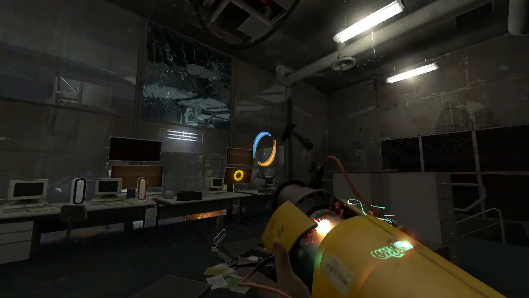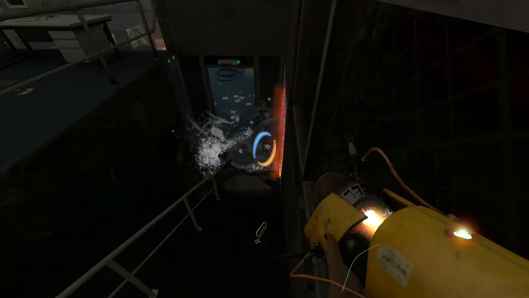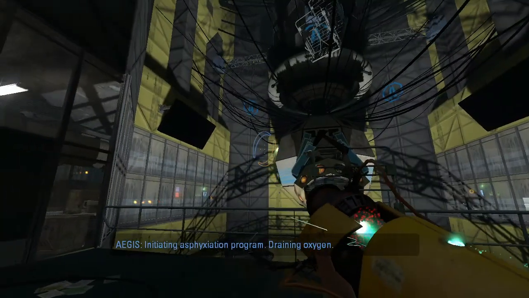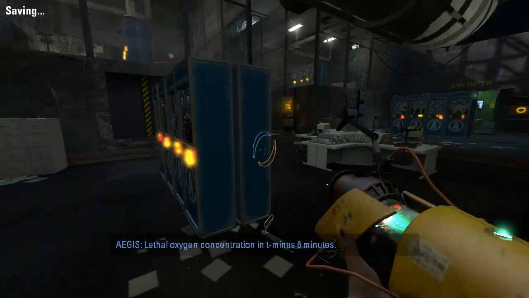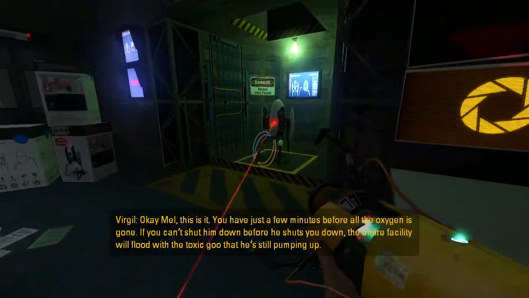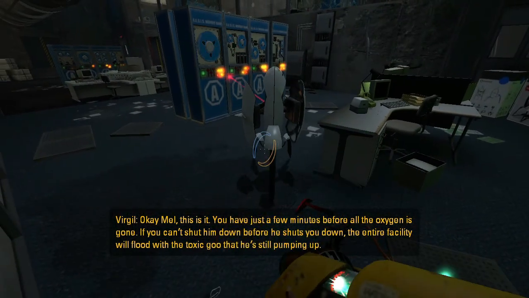Okay. But now we can use the water to open up that, and also we need to head back. I guess I can just use this wall here to head back across like that. Initiating asphyxiation program. Draining. Oh dear. Oxygen. Oh dear. Lethal oxygen concentration in T-minus 6 minutes. Okay, Mel. This is it. You have just a few minutes before all the oxygen is gone. Oh, hurry.